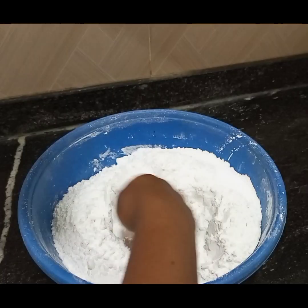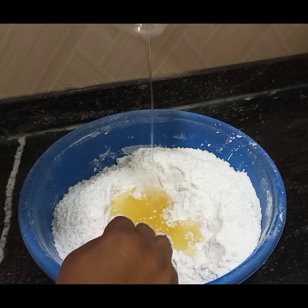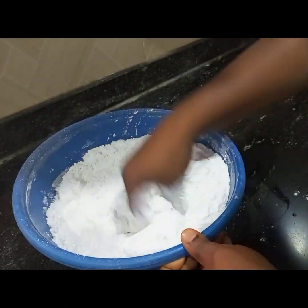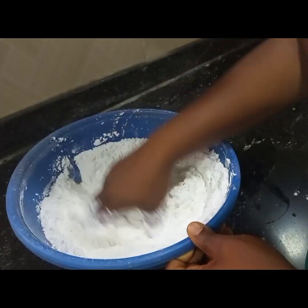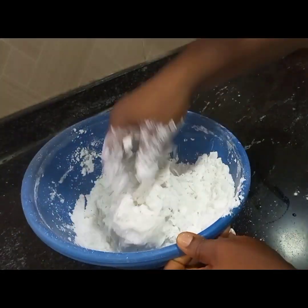Now you allow it to cool down for some time, and when you're sure it's cool, not completely 100% cold, then you add it into your CMC and icing sugar combination. You begin to use your hand to work it gently, and then later on you transfer it onto a clean surface.